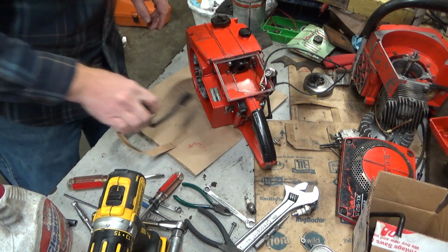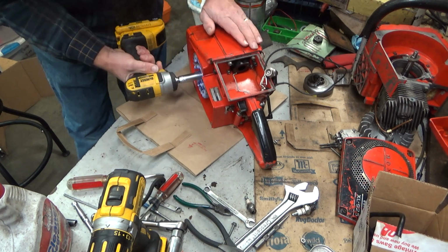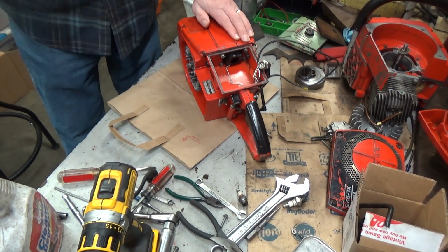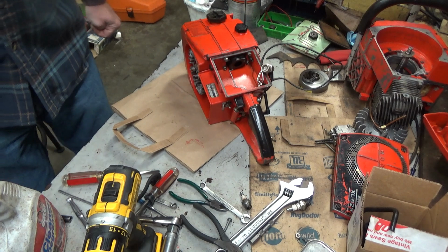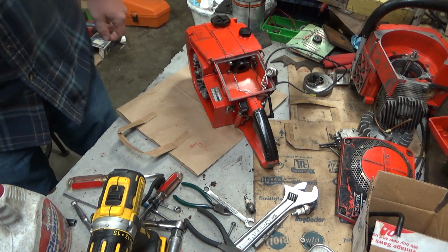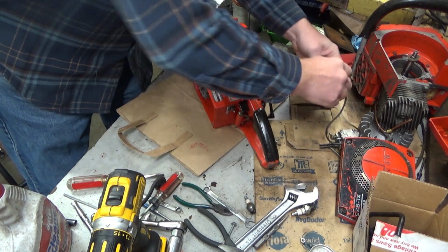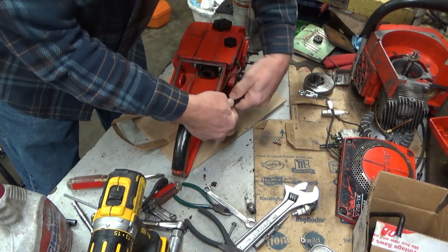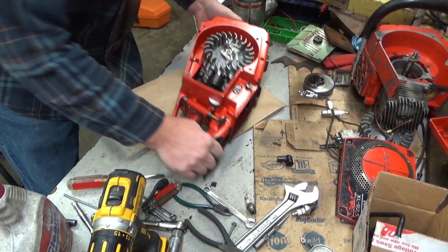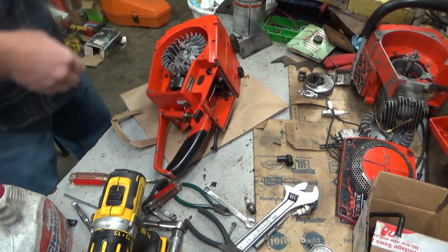Okay, so disappointingly, we do not have spark. So remember how the transformer I said was so close but it wasn't quite within spec? That's where we're going next. We'll pull something out of my bone pile here. And we're going to replace this real quick. And see if we can get a better result.